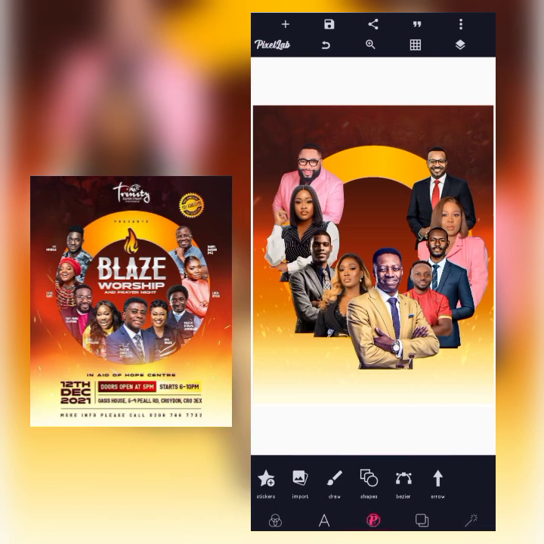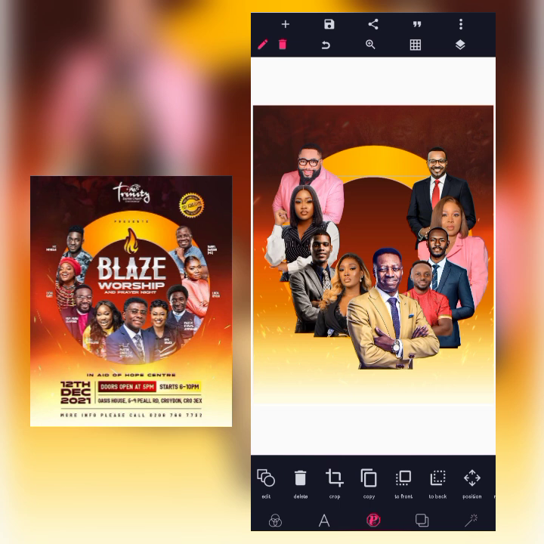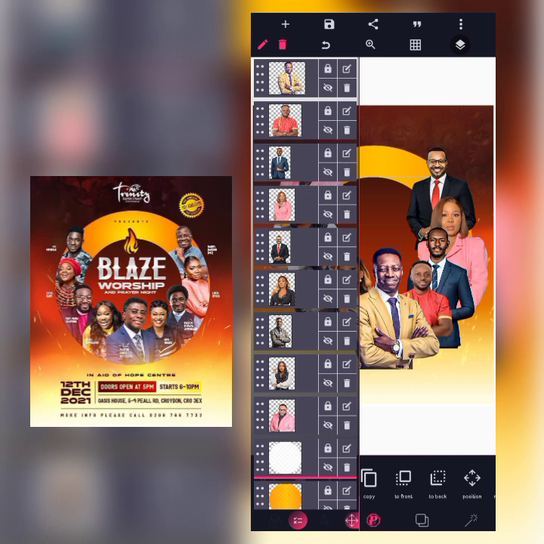If you look at the flyer, the body of the first 5 ministers to the front is on top of this circle shape which we created, the second circle shape. And if you look at the flyer which is being replicated, the circle shape is covering the body from the inner side of the circle. The circle is covering the body of the first 2 ministers on the right hand at the top, and the first 2 ministers on the left hand side at the top. So this circle is covering the body.